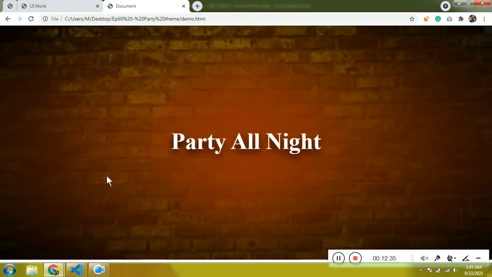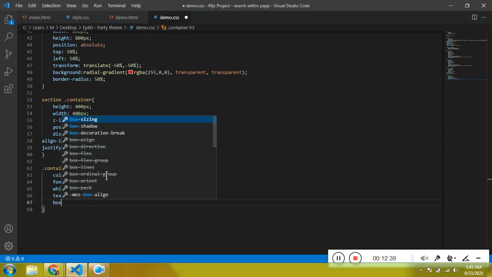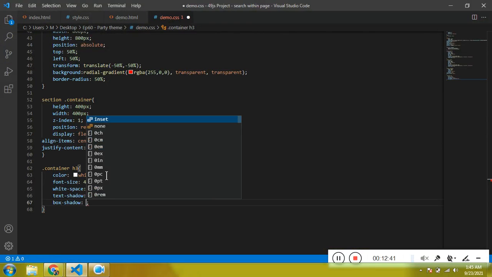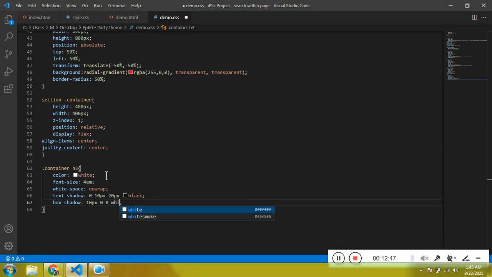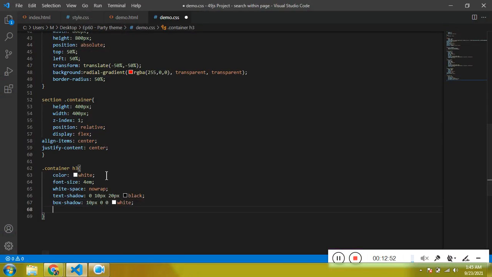Now I want the cursor like symbol, so for that, box shadow 10 pixel top and bottom, left and right 0, and blur 0, and the color white. Cool, now let's add the animation.